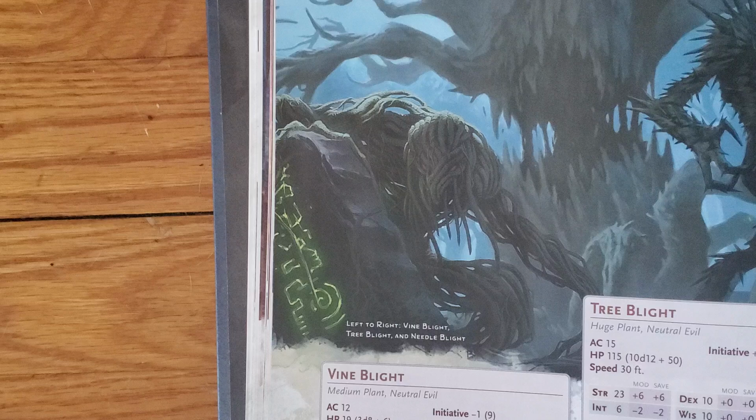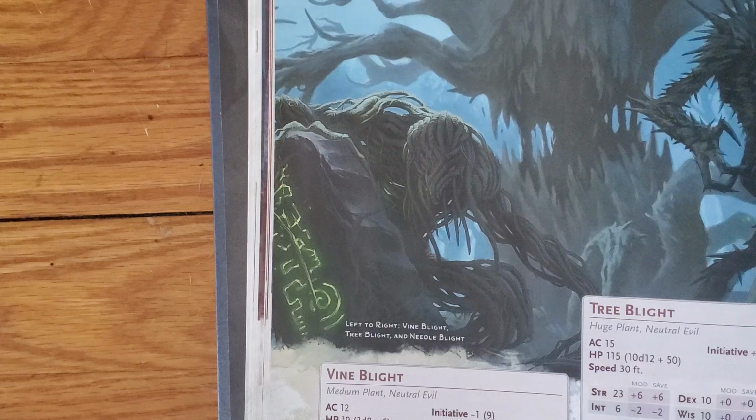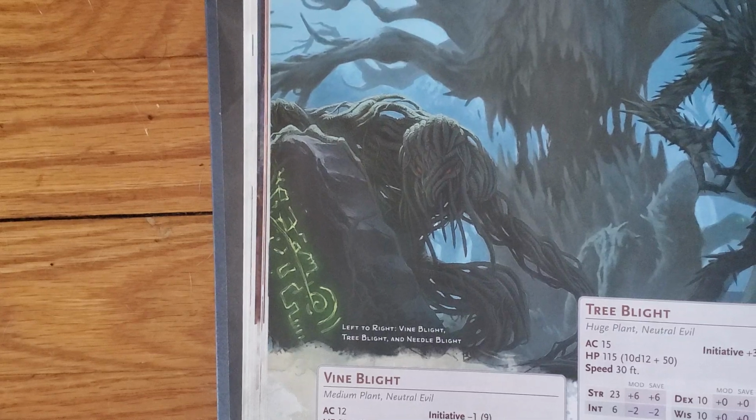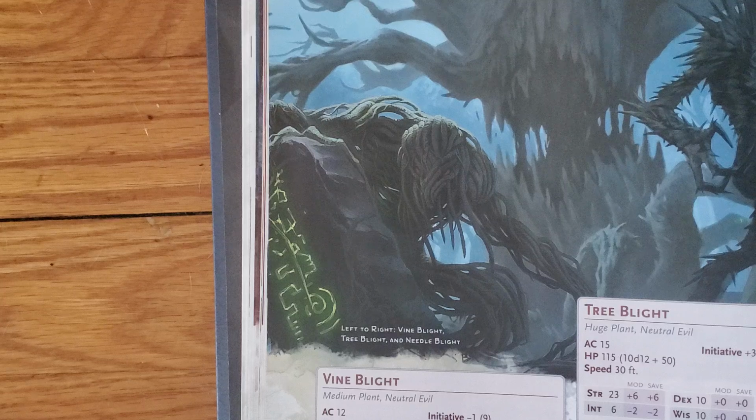Unlike many of the other blights, however, they can actually speak. They do so rarely, but typically they convey messages or repeat words that they hear from their victims. So we can go ahead and look at their stat block and then talk a little bit about how they can be used. They look pretty cool, also, I want to point out.